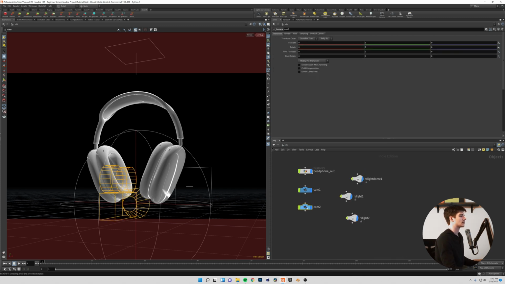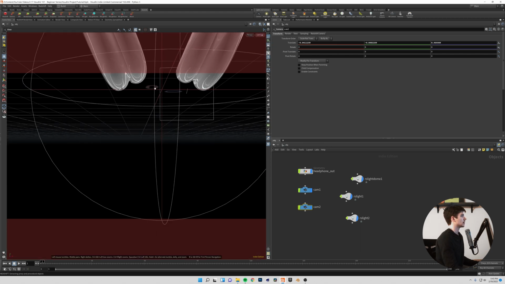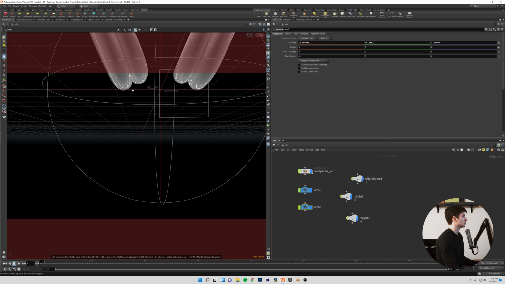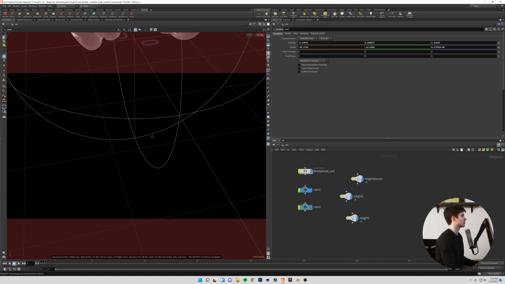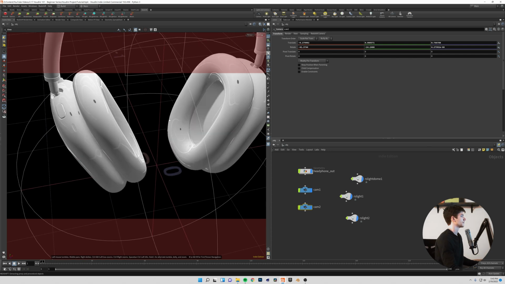So I'm going to come over here, hit tab, and create a new camera. And this camera doesn't have to be anything fancy. I'm going to switch to it and lock it. Mine is already locked, but this is the lock camera button, so we'll just click that. I will back it out a little bit. I want to rotate it, move it around a good bit.